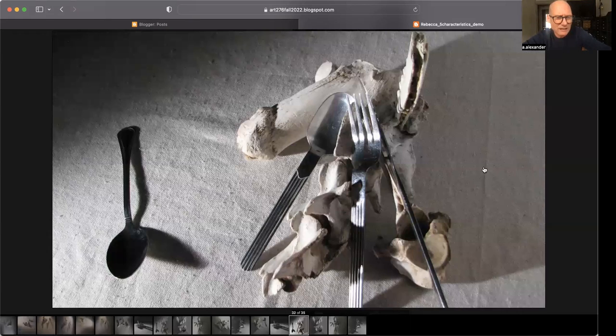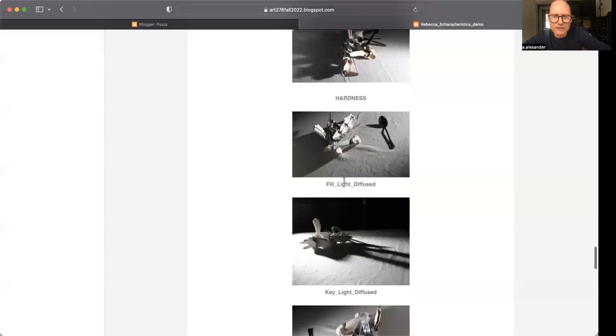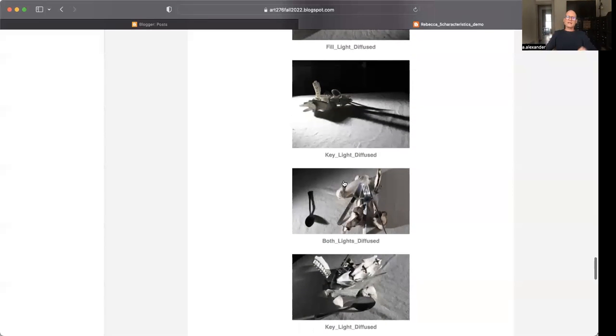Okay, now we're going to get into, on the last one, temperature and hardness. This is where we get the diffused light. And this is where on number 5, things really start to come together, and you're going to start to see more of what you would consider a studio look.